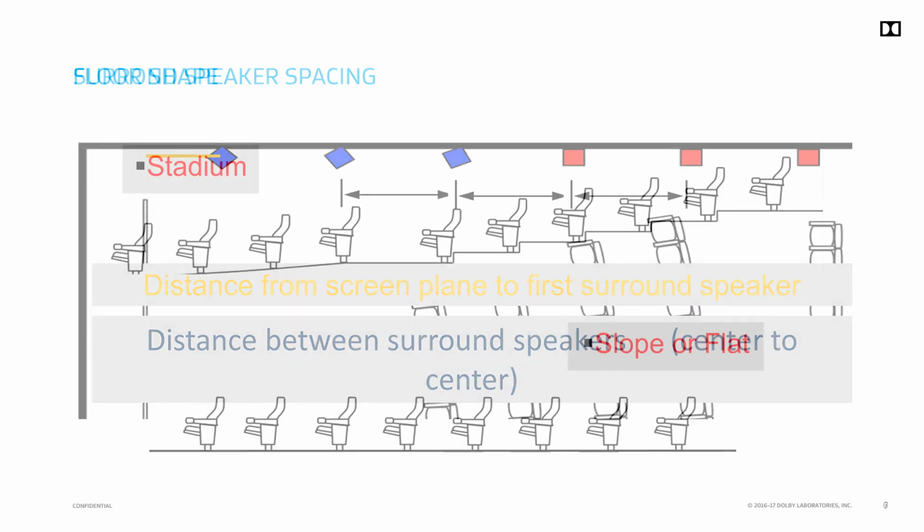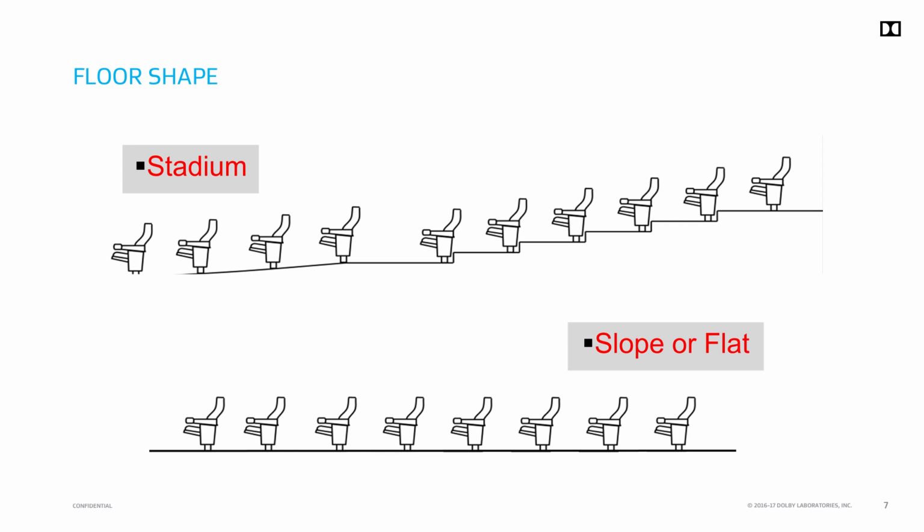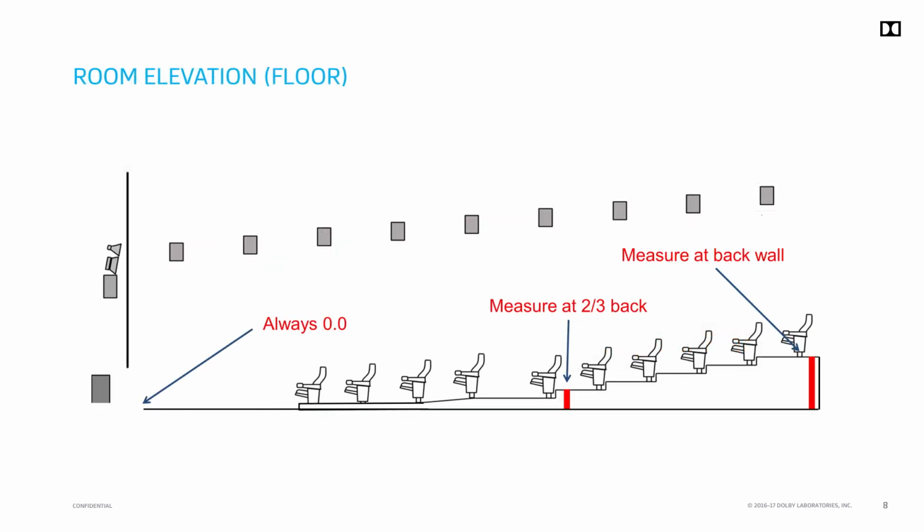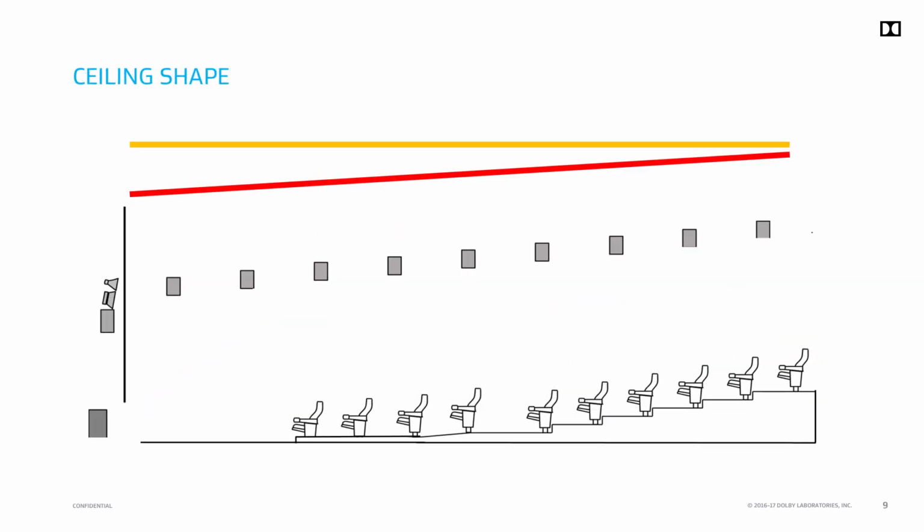Measure the average spacing between the acoustic centers of the surround speakers along the side wall and enter that value as well. Within the fields available on the Floor and Ceiling Detail tab, enter the shape and elevation of the floor in the top entry fields based on the examples presented here. This slide presents a visual guide of what the floor elevations are referencing. Specify the shape of the ceiling, and based on the shape, provide the elevation points accordingly. Keep in mind that the values are for elevation as opposed to height above the floor, so in the case of a flat ceiling, the elevation is the same at all 3 points regardless of the floor shape.